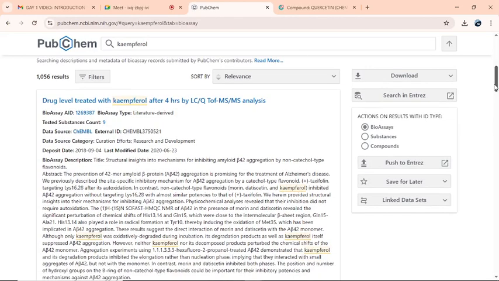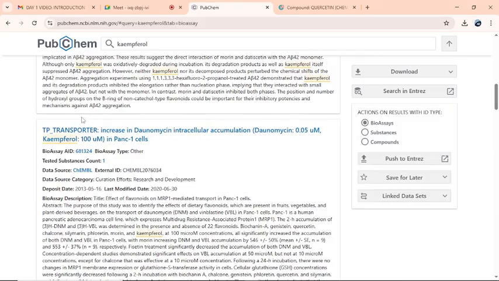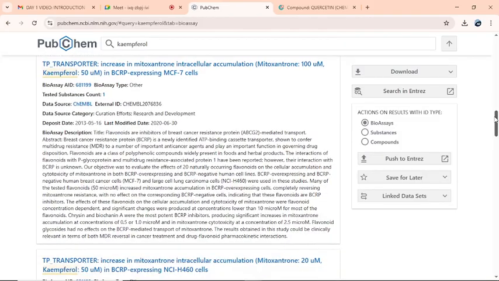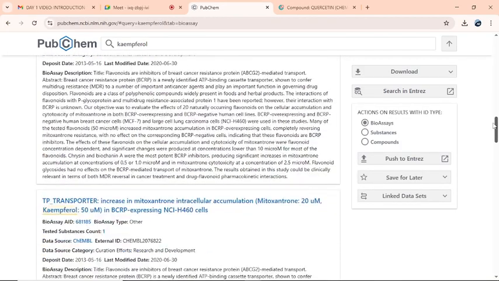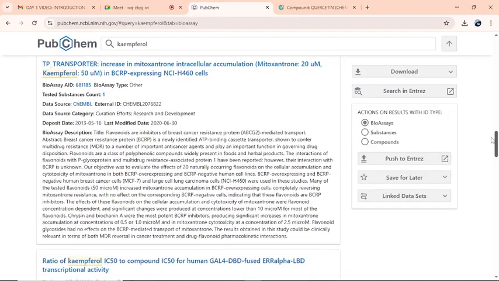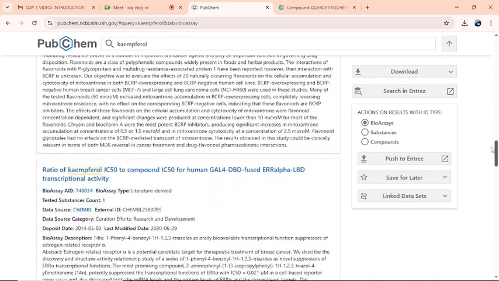Once you click on any one, you will get the full details. Here is a transporter increasing intracellular accumulation. So these are works that have been performed on camphorol. This kind of work will help you when you are working on camphorol. You can see some published work that has been done and the results of those works.